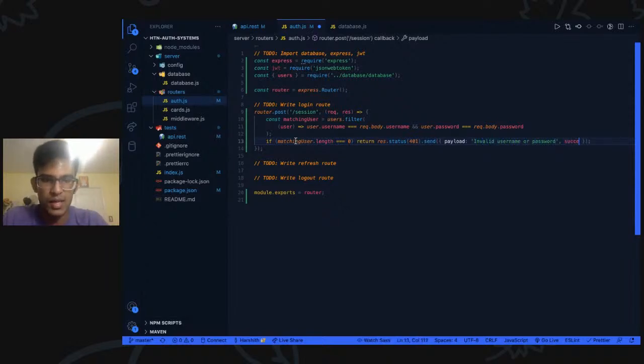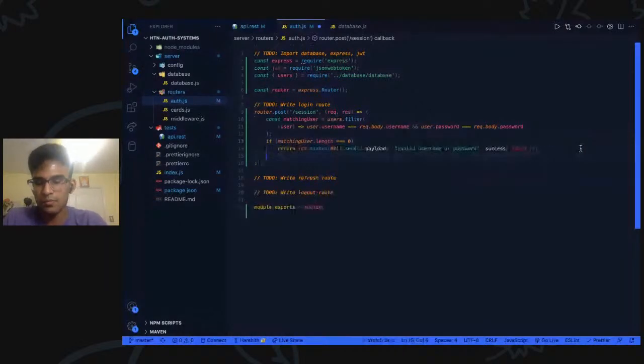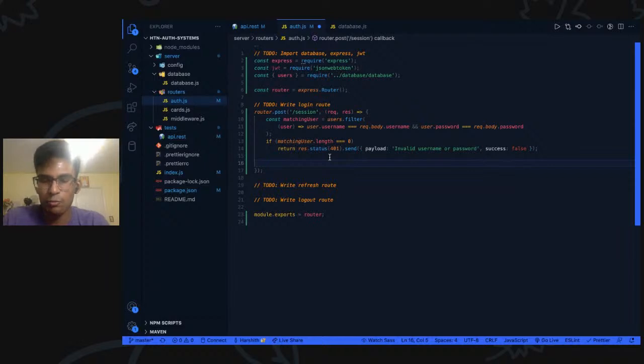And we're going to say success. So payload is the string or the data that resulted from the request. And success is a Boolean about whether or not the request succeeded. So I'll say that. And from now on, our user is basically authenticated, right? So in this case, it will just end the function by returning the specific res.status. It'll return the response, and it'll close the function if the matchingUser.length is 0. Now, if it's not, we've got to create the access token and the refresh token.